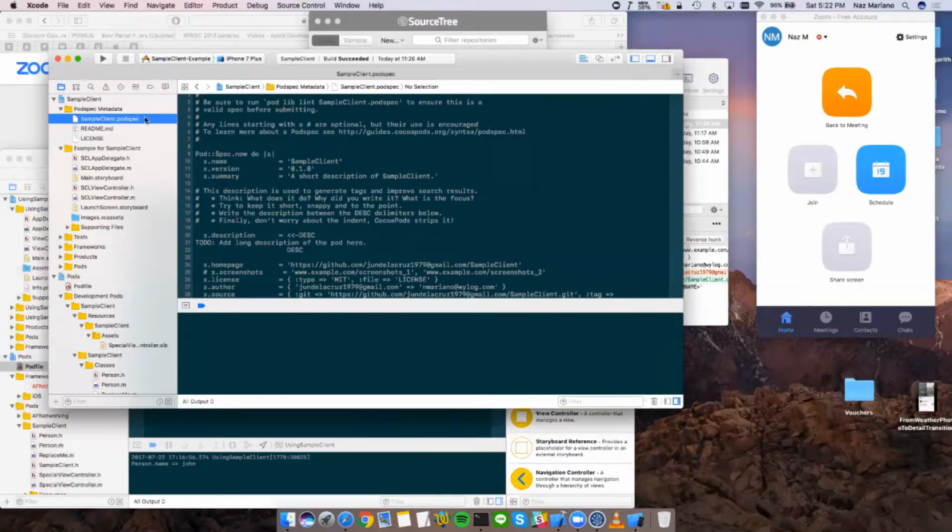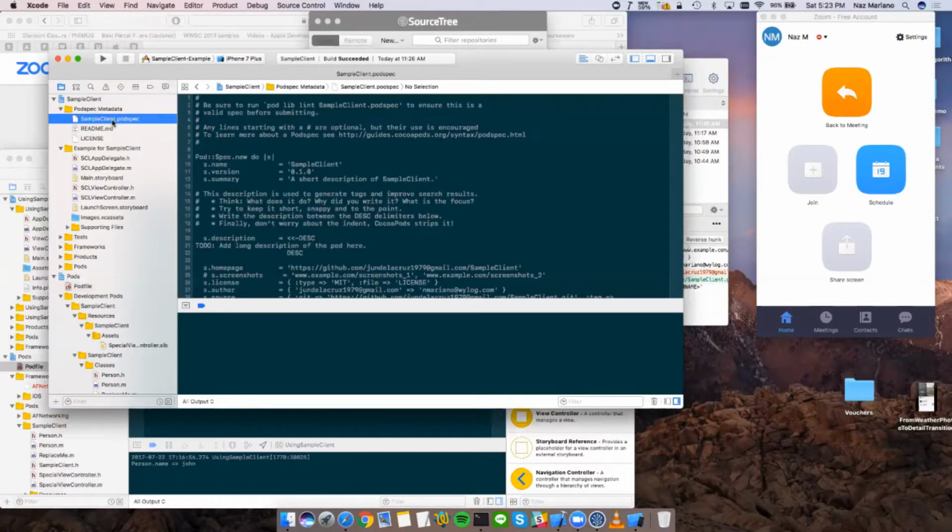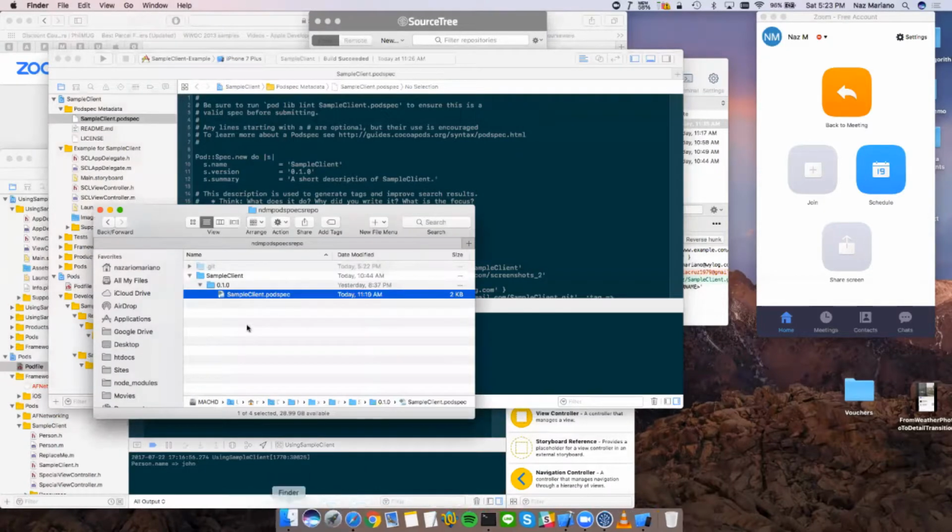This one is used when you are accessing the pod in the same computer, not on a remote repository. Okay, I just used the directory. They're in the same directory, so almost in the same folder. So, just through a path. That's why you need the pod spec. It also still requires this one, but when you want to access it remotely, you need to have the pod spec on a remote Git repo using this.